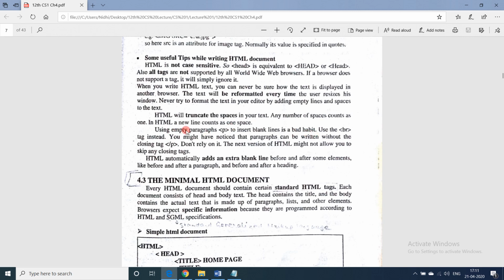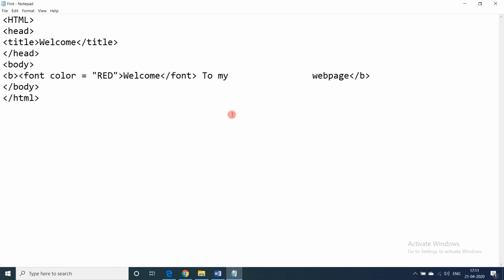Using empty paragraphs to insert blank lines is a bad habit. For example, P is a paragraph tag. I'll give you the example of paragraph tag.